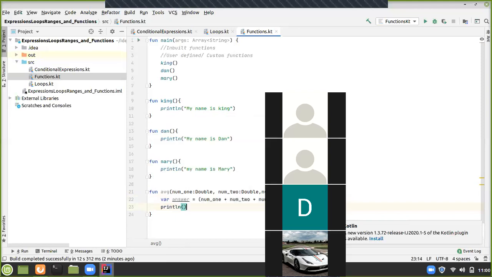We can print, the average of num1, num2, and num3 is answer.